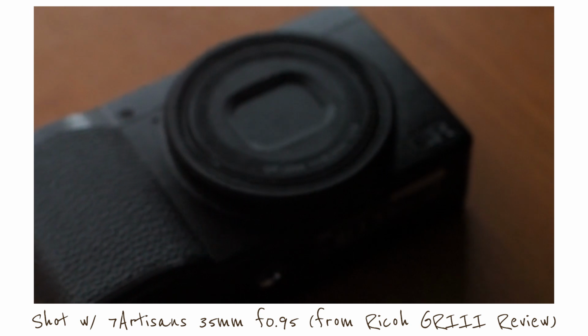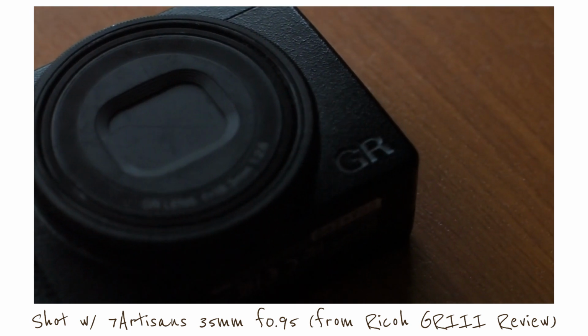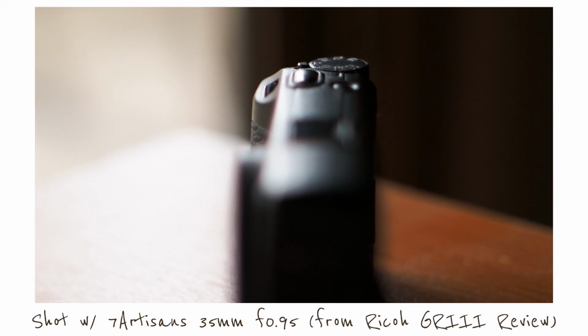So let's talk about just this lens in particular now. I bought this for my Olympus camera. Really the reason I bought it was because a lot of my other lenses, when I first bought this system, weren't particularly fast. And I was like, okay, I want a lens with a fast aperture. That way I can take product shots or maybe get a couple clips for YouTube. But I didn't want to spend a ton of money.